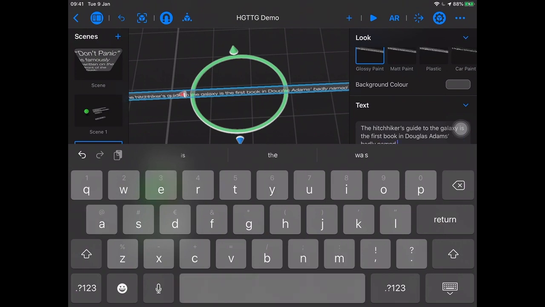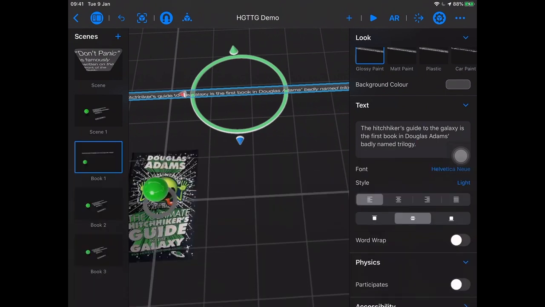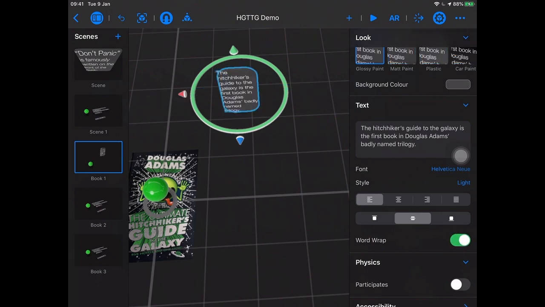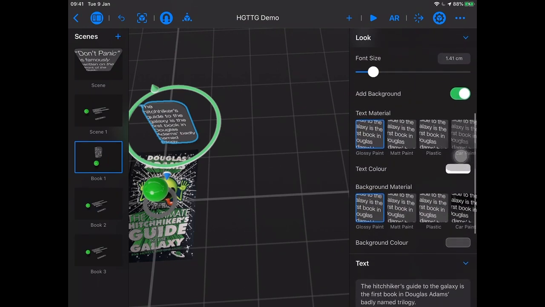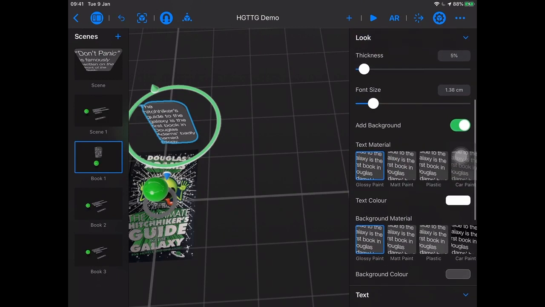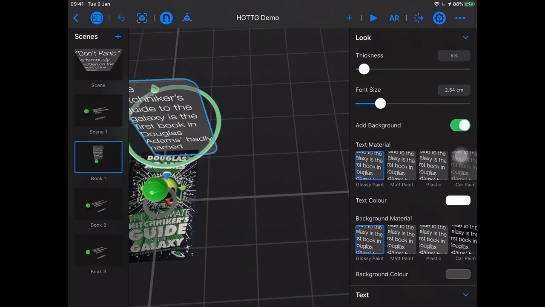All right, so we'll say, just quickly, The Hitchhiker's Guide to the Galaxy is the first book in Douglas Adams' badly named trilogy. Badly named because there are 5 books in the trilogy. We'll turn on word wrap so it looks a little bit more like a book report thing, or maybe a bit of info about our book. Maybe we'll change our font size so it's a bit bigger, change the thickness.